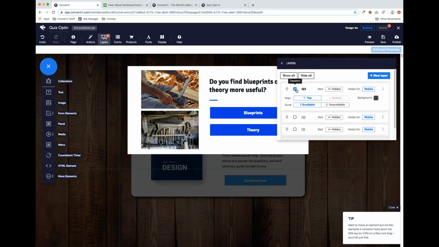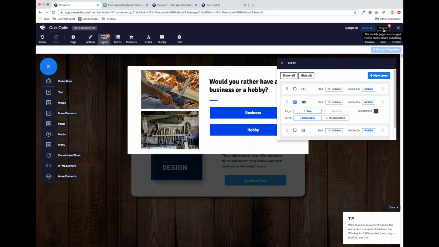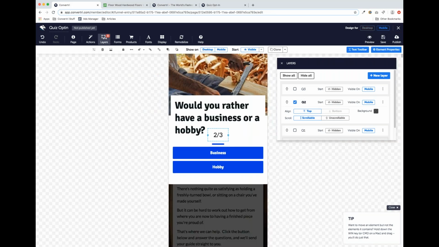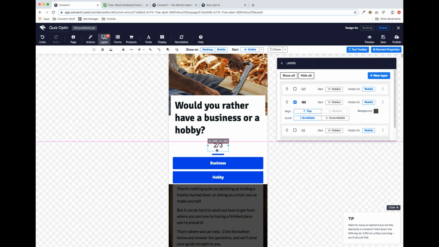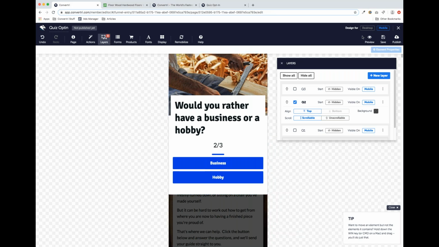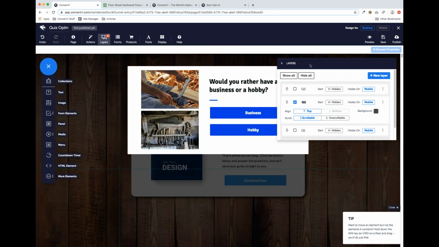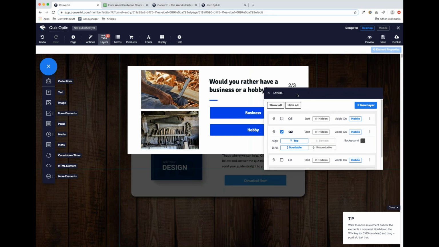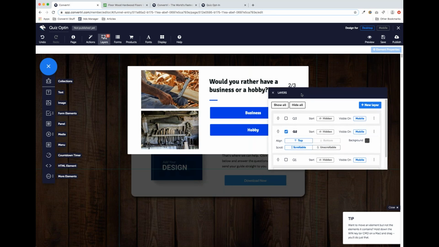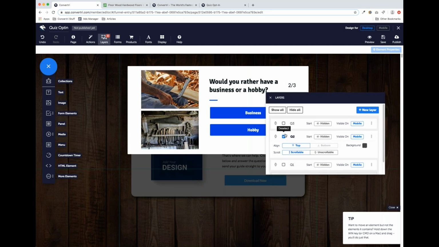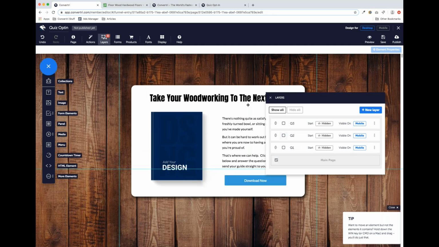Back to desktop, so we probably should check layer number 2. I mean, to be honest, we could get away with that one, but I will move things down a bit. There we are. And actually, one thing I'm also going to do, I would quite like to have this front page tied in a bit more to how the layers look.